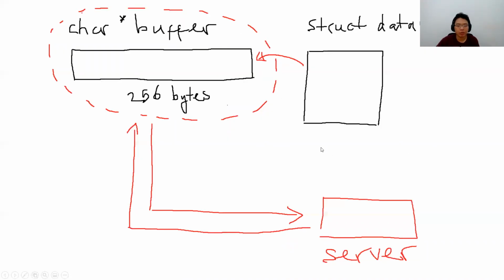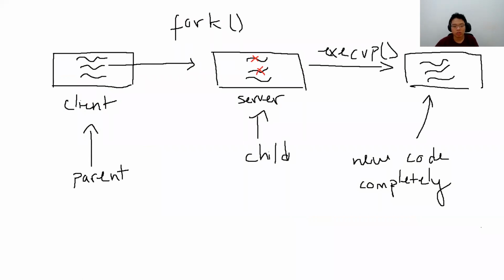So that's the first thing, and this is just an overview of it. Now the actual real first thing you want to do is fork. You want to make sure you have the server. With a fork, your goal is this: you will use the client as the parent and the server as a child. The reason we do this is so that you only have to run the client. The server will be run automatically when the client is run.